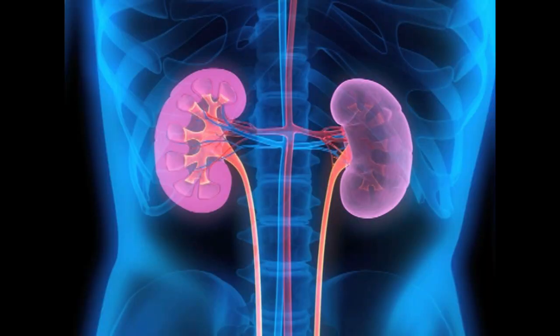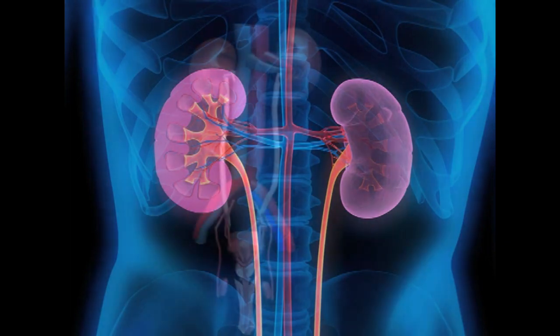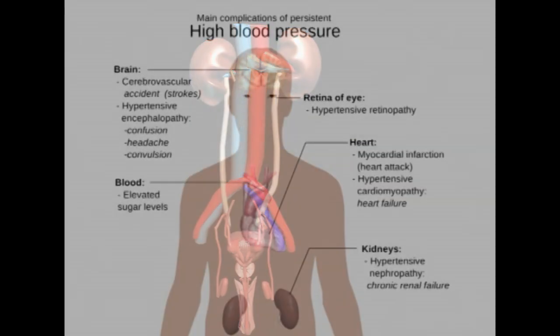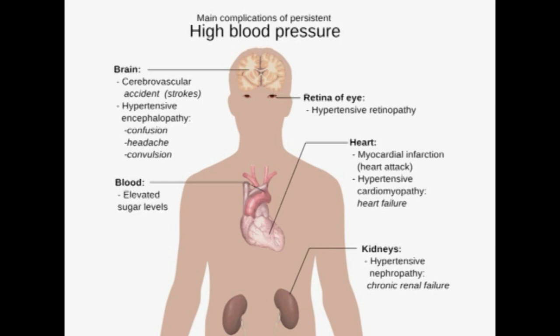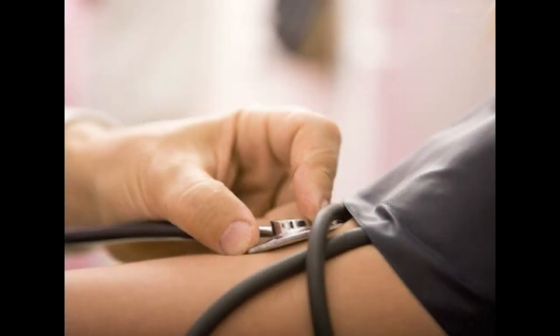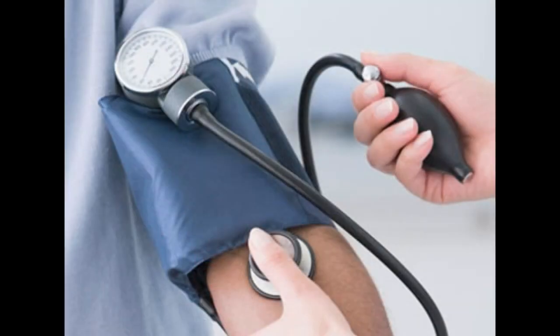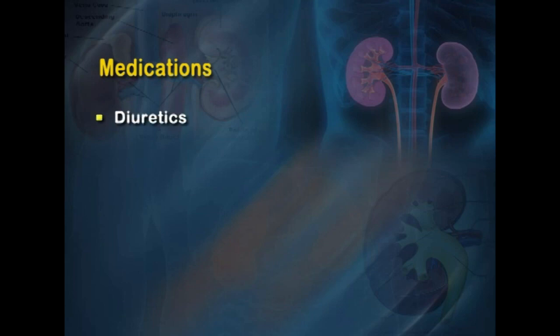Whatever may be the cause of glomerulonephritis, the goal of treatment is to protect kidneys from further damage and the fast recovery of the patient. Most important here is to treat the high blood pressure. Keeping the blood pressure under control is key to protecting kidneys. To control high blood pressure and slow down the decline in kidney function, many a times doctors prescribe one of the following medications. Most important is diuretics.